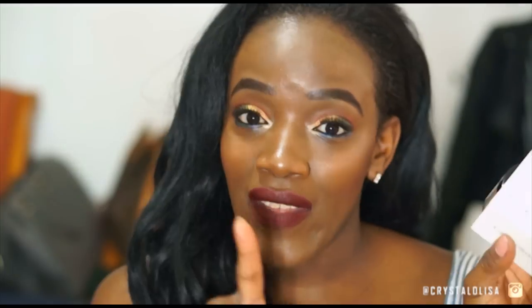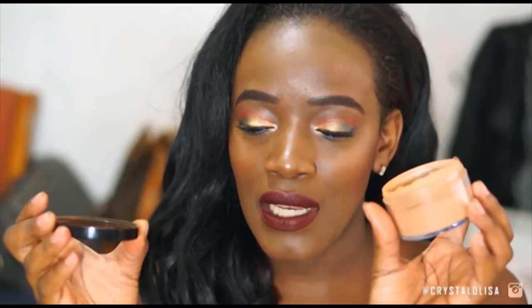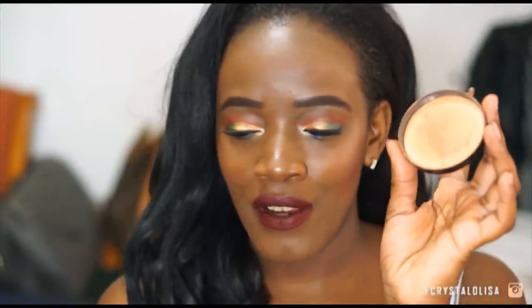I absolutely love this powder — it has become my holy grail. Every time I do my face I reach for this because the color is just right. It is so silky soft and so finely milled that it just disappears into your skin. A little goes a really long way — I've had this for about a month and you can't tell I've used any product.